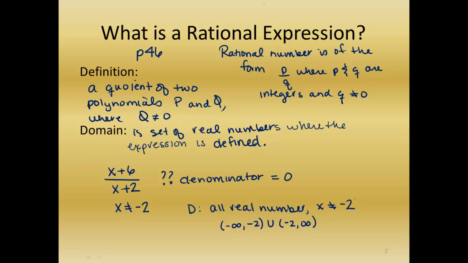If we were to write this in a set builder notation, we would write x such that x is an element of the real numbers and x does not equal negative 2. So there's a few ways to write it. Okay? If I were to ask for the excluded values, my answer would be just negative 2. It's the only value that would be excluded from this denominator. Let's take a look at a couple more.